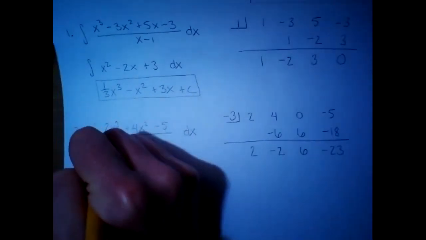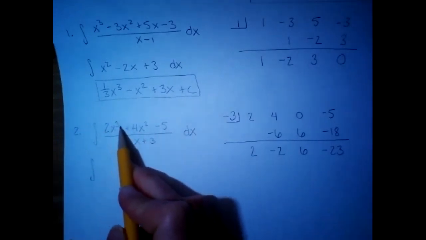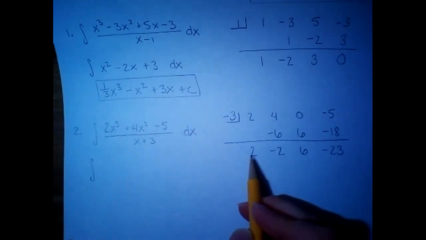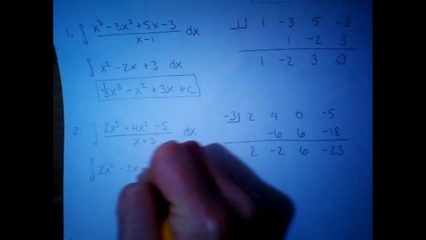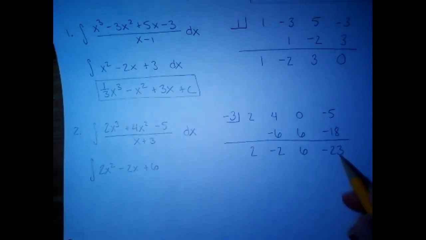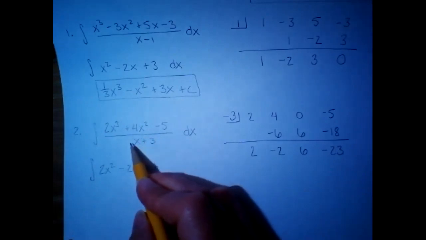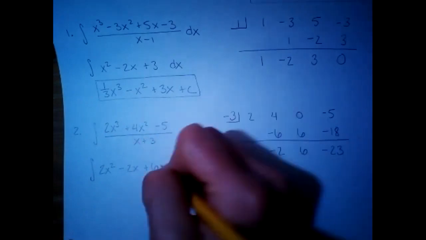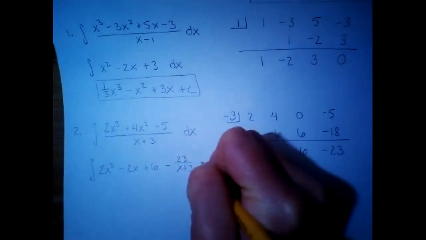So when we go to put that back into the problem, it is going to be starting with 1 less than what we had. So it is going to be 2x squared minus 2x plus 6. And then the remainder just gets tacked on. It stays over what you had. We're saying we were not able to divide that out. Like this is what's left.